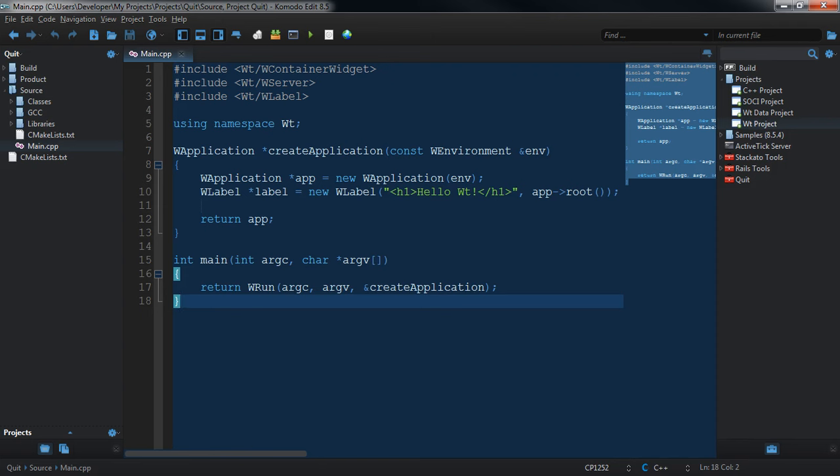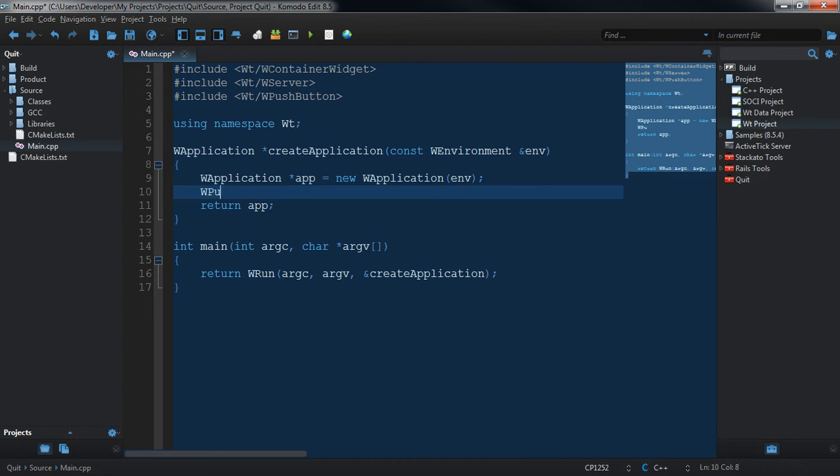Let's go ahead and do an example of just a global function, which in this case does not need to be tracked. So the first thing we're going to do is get rid of this Wt label class or header file. I'm going to add a push button, and then that's it for our header file. And then the next thing we're going to do is actually create the button.